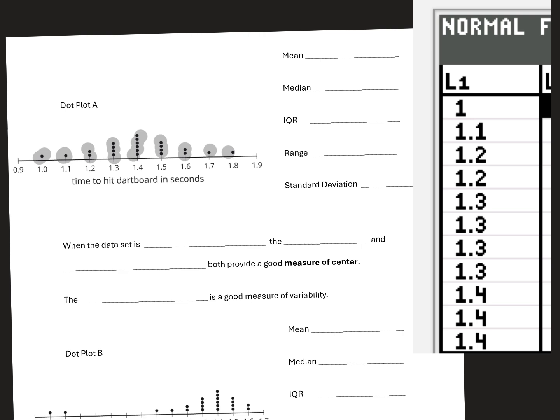If you don't remember how to do that, stop this video now, please, and check out the calculator video that I have posted on Google Classroom, or ask me for help. Now, if you know how to calculate using the calculator, pause this video, try to get yourself the answers to the mean, the median, and the standard deviation, because those are the three measurements that the calculator gives you outright. Then restart the video to check the rest of your work.